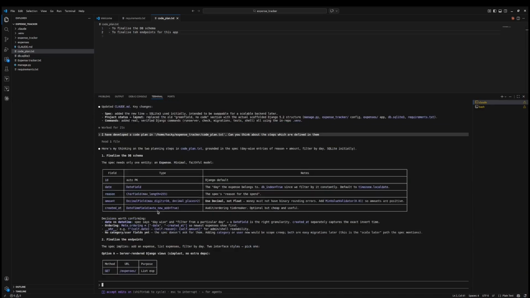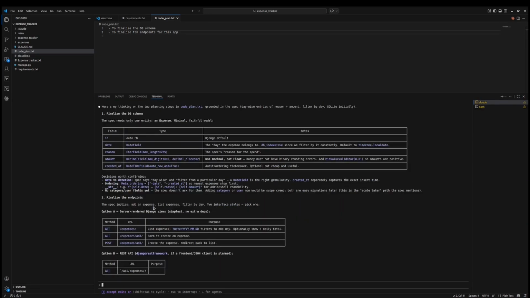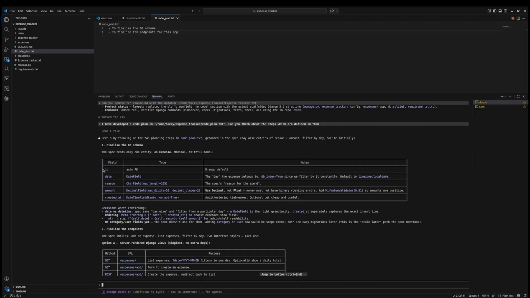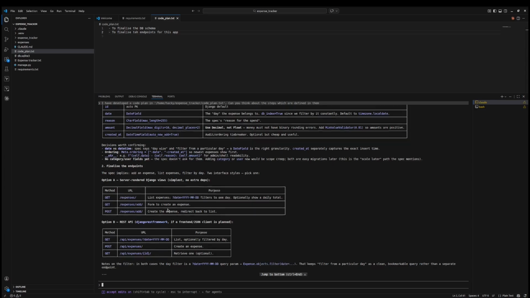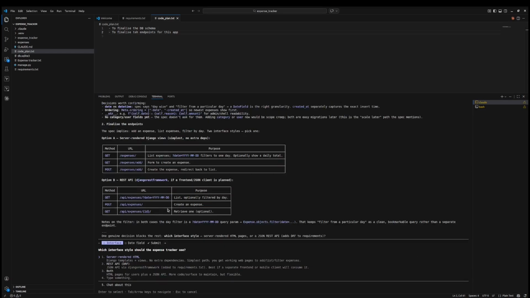So first it is asking: which interface style should the expense tracker use? Server render HTML, Django terms, no extra dependence; you get working web pages to add, list or filter.